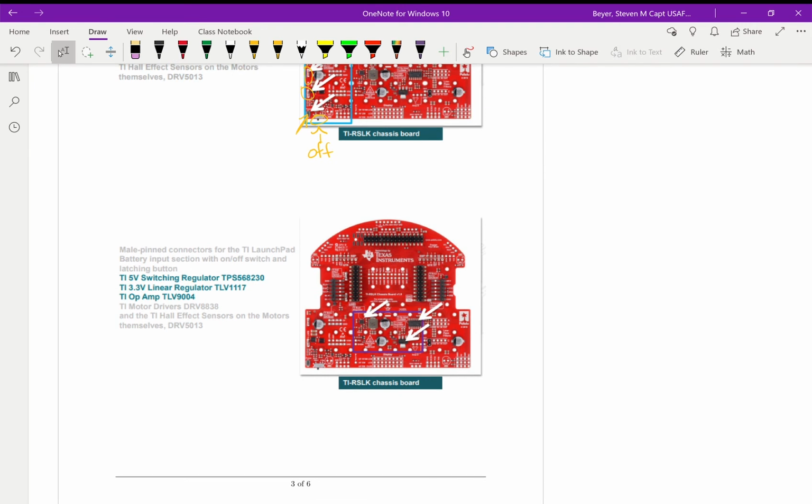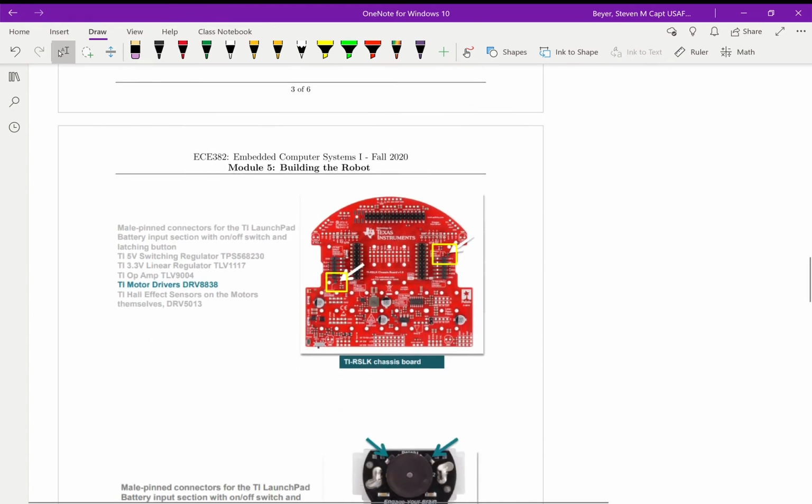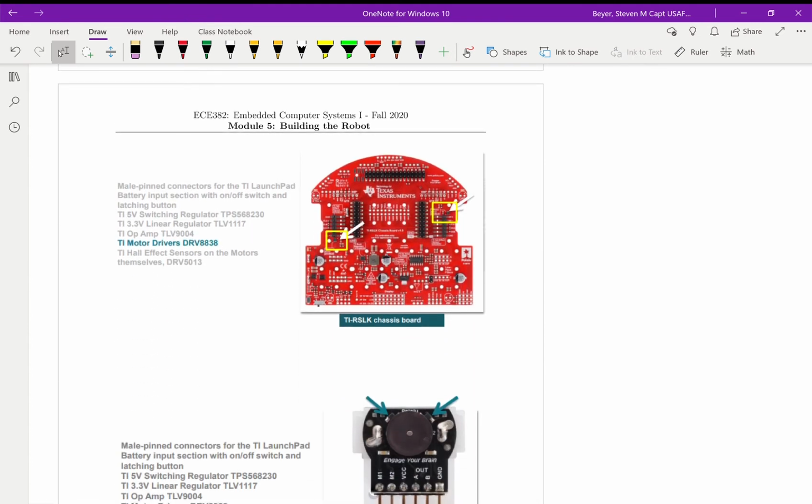Alright, we said there was a number of voltage regulators. There's two primary, so the 5 volt and the 3.3 volt regulators. The motor drivers, that's what's allowing us to pass a pulse width. So basically a pulse width modulation signal, so just something along these lines is coming, and we'll learn a lot more about that from the MSP432. That goes to a driver, which then changes a signal however is needed by the motors. And that is that tiny little black chip there and there.